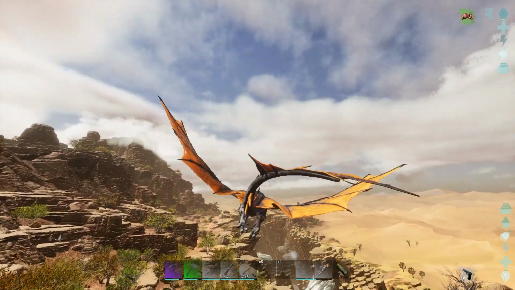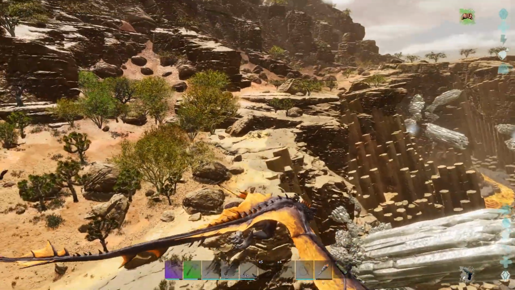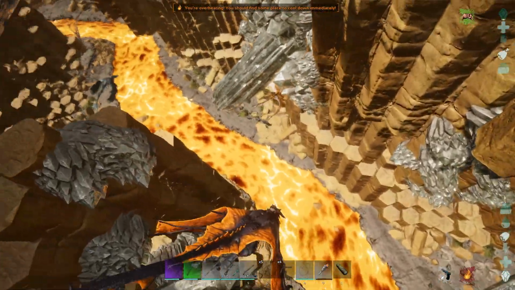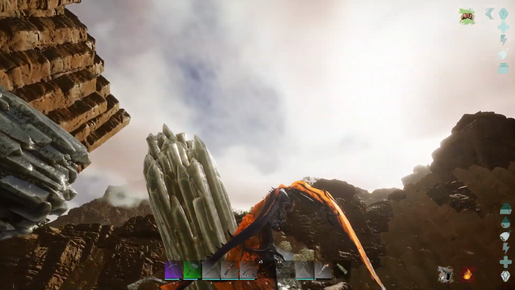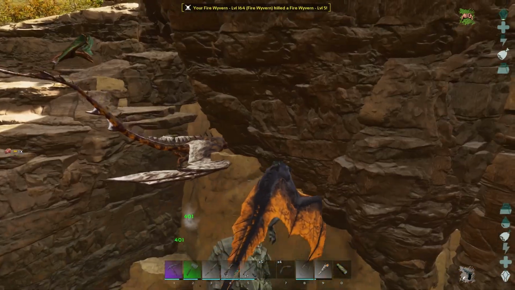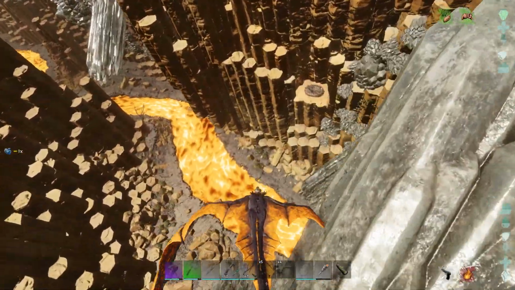Okay, let's go for another dive into the trench and see what we can come up with here. Got one down there. Level 5. We should just kill that. Of course, maybe that was the one we should have led into our ring.